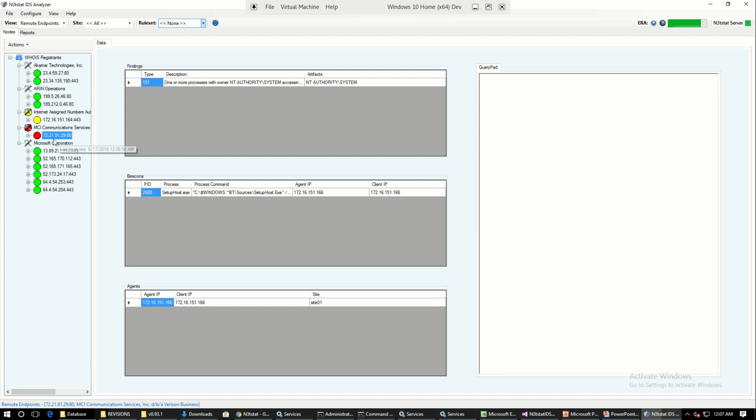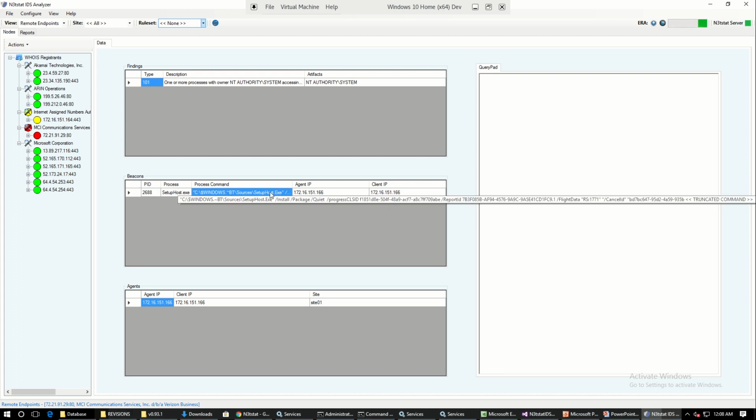We can see that it was assigned a high risk. The reason why it was assigned a high risk is that one of the things N3tstat IDS checks for is the length of the command, which long commands are common in PowerShell stagers or payloads. So N3tstat IDS is going to flag it. In this particular case, though, this command is a legit command, not a malicious command.